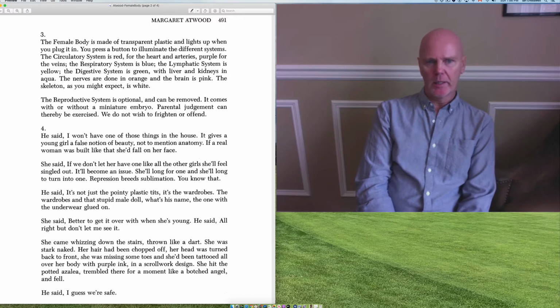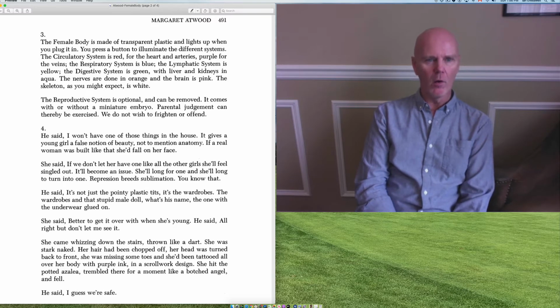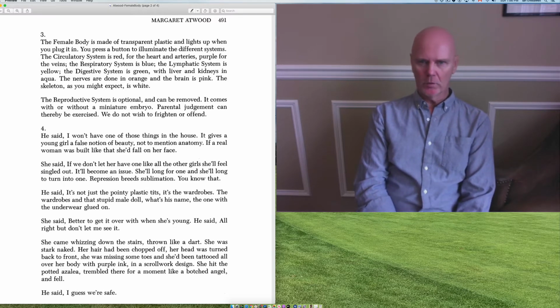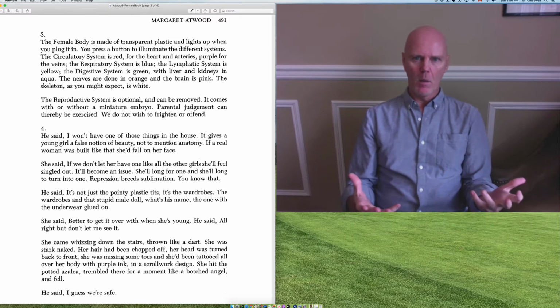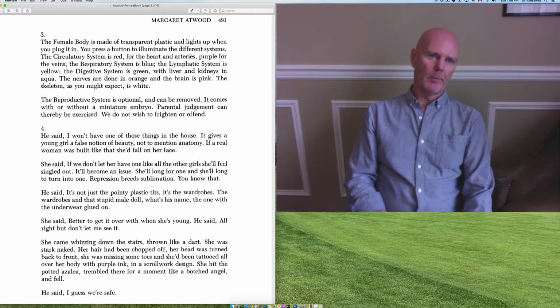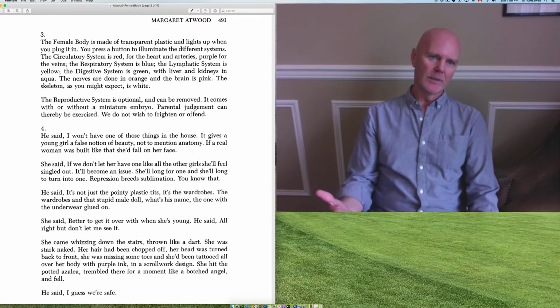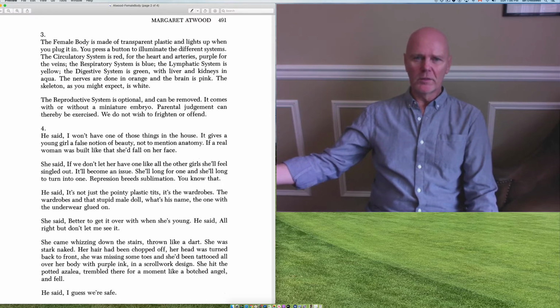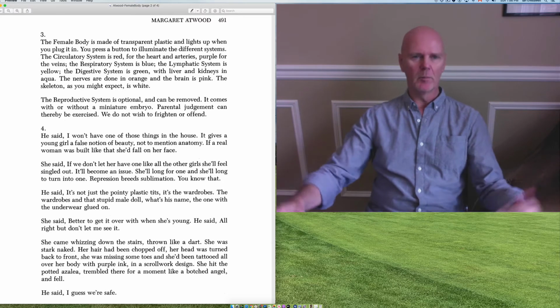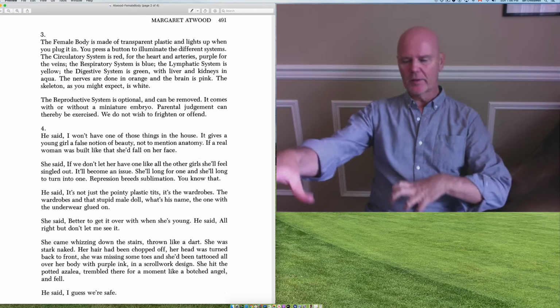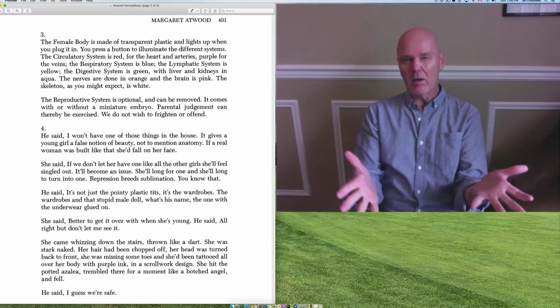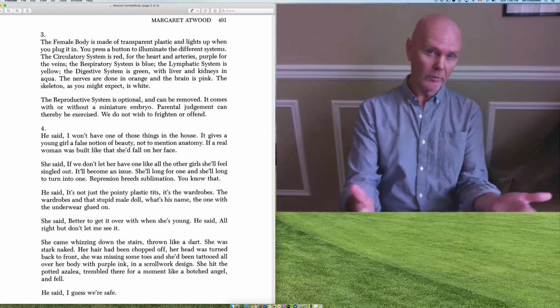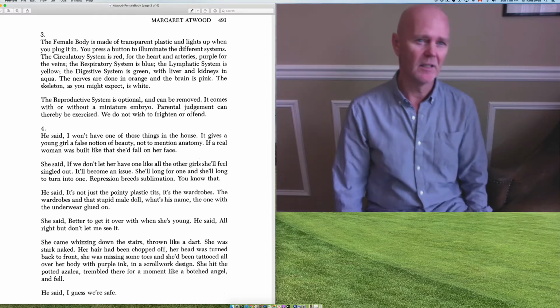The tone here is a little different, isn't it? I mean, it's suggestive of almost technical writing, a sort of technical manual. It's almost as though the female body now is something you might see in a biology lab or a workshop, and you can sort of put it on the table, and you can just take things in and out of it, and it's that kind of a representation now of what the female body is.